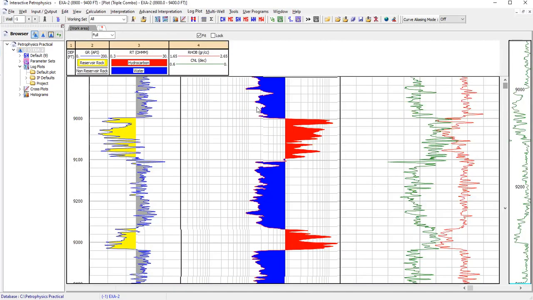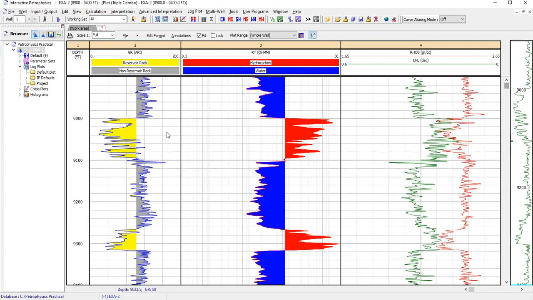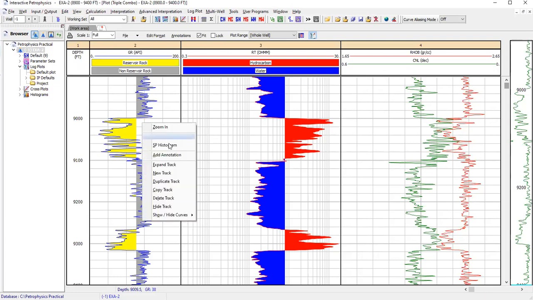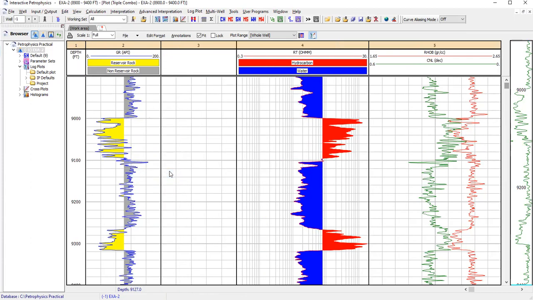Your zones. Once you do that, the next thing, you come in front of this gamma ray log, you right click on it, and then you take a new track. You want to add another track on these three tracks that we have here already. So you click on new track. Once you click on new track, we want to insert these zones that we have just picked, guys. Then you click right here on the scale bar.